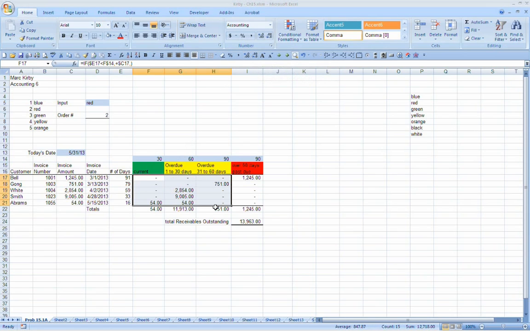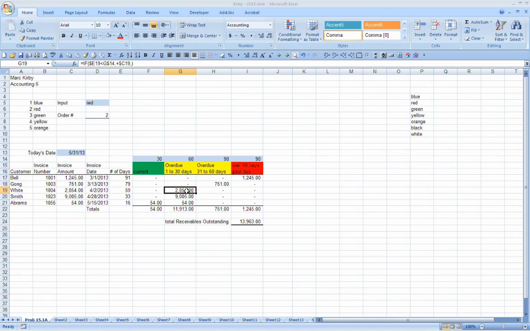We still have a problem. Does anybody see it? 54 shows up twice in this scenario. Why? Because we only did the double test in the 31 to 60 day column. We never did fix it in the over 30 day column, the 31 to 60 days overdue.